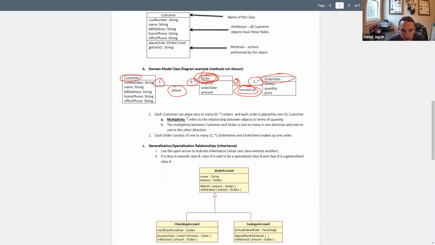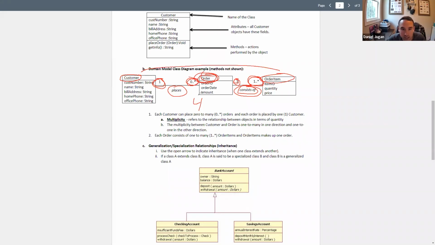So that's multiplicity. In terms of options here, you can put 1, you can put 0, you can put 1 to many, which is what 1 dot dot star means, or you can have 0 to many, which is 0 dot dot star. It's also possible that you have something like 3 to many, or exactly 4. It just depends on the situation, but you can really put any number there.